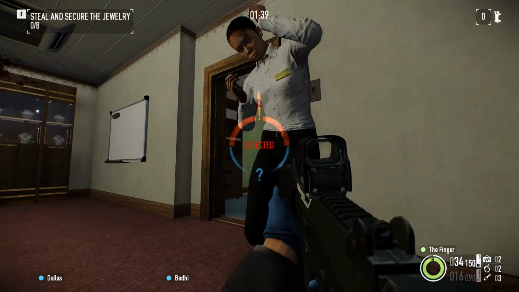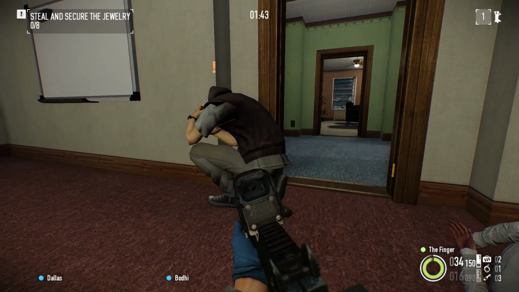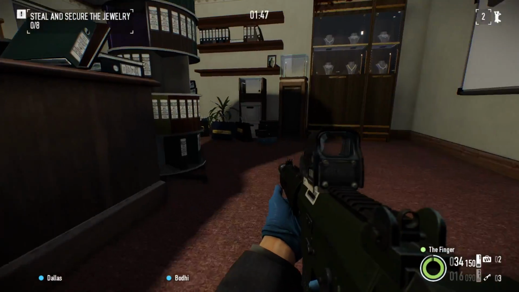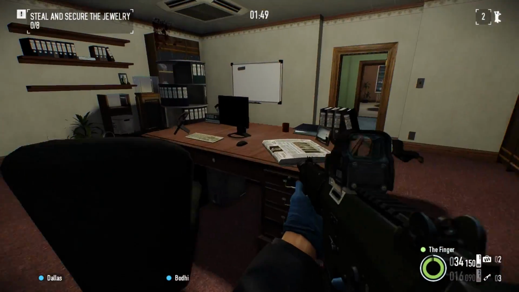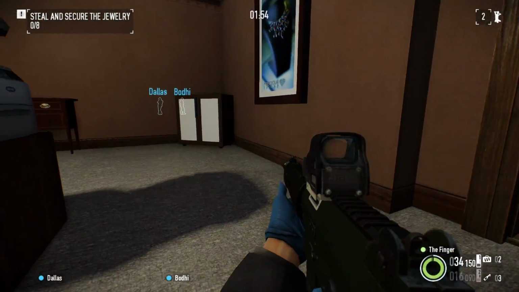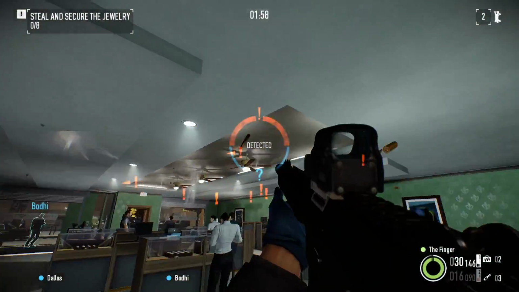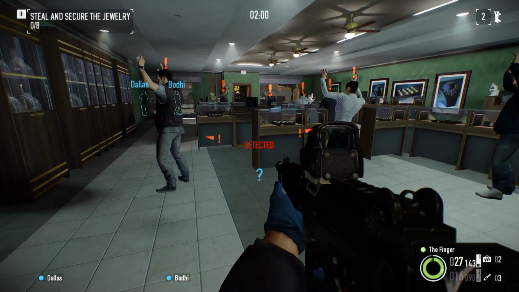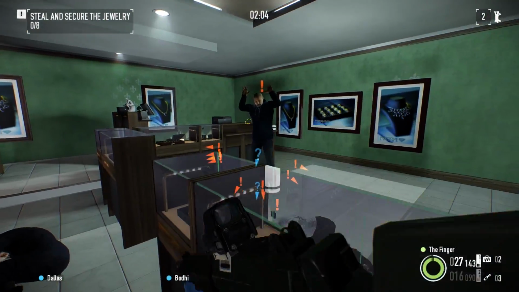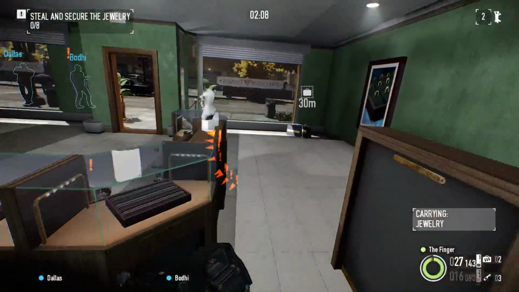Shh. Get down. Shh. Hello. Don't mind us. There we go. That's that nice and quiet. Oh, there isn't a safe. There's no safe. So, presumably, we must be able to get them all from the front room. Alright. Get down. Everybody down. On the ground. On the floor. On the ground. Down. Let's start taking jewellery. There we go, that's much faster.